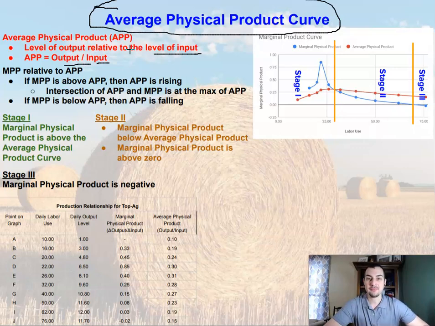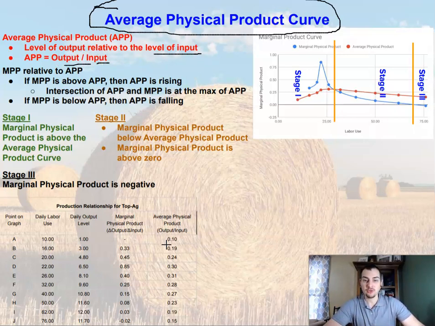So anytime you want to find the average, you take the total of one divided by the total of another, right? So your average grade is you add up all of your grades divided by the total points type deal, and you can find your average grade. Or the average across, say, 4 different tests, where you take all the points from the 4 tests divided by the 4 tests, and then you can find the average test grade. So your test grades are your output, the number of tests are the input. So we're going to find the average test grade, or the average APP, across the 4 tests. We take the test grades, add them up, the total output divided by the total input. So to find the average, we're always going to take the total output divided by the total input.